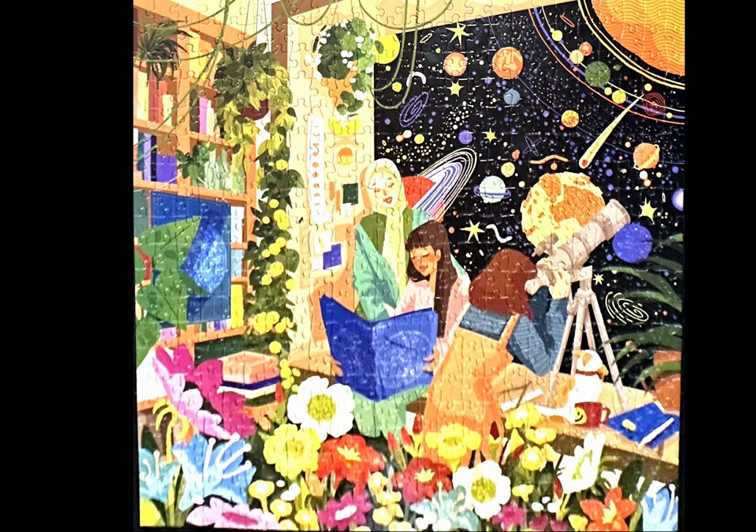This is one of the two Eboo puzzles I'm going to be showing you. Eboo has become pretty much my favorite puzzle brand — I have maybe 35 or more of these puzzles. This one is called Bookstore Astronomer, and I loved it. What I loved is the fact that there were people, stars, planets, and books in it. There was enough definition and texture that made putting this puzzle together a breeze. And it's only 500 pieces. I'm so glad I did it — it's definitely a keeper.